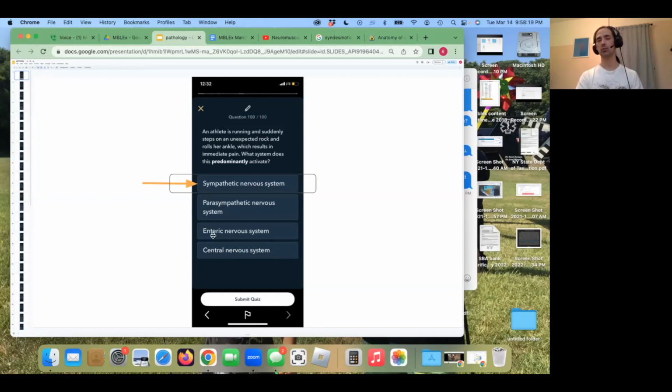Enteric means what, Stephanie? This is the third nervous system of the body. It's the brain of the gut, the wiring of the digestive system. It has its own timing, its own rhythm. That in part is why our stomach growls. We get ready to digest at the same times every day. And it's why we feel full, because we have a nervous system in there that tells us when our organs are distended and full of food. Enteric nervous system. And then the central nervous system, compared to the peripheral nervous system.